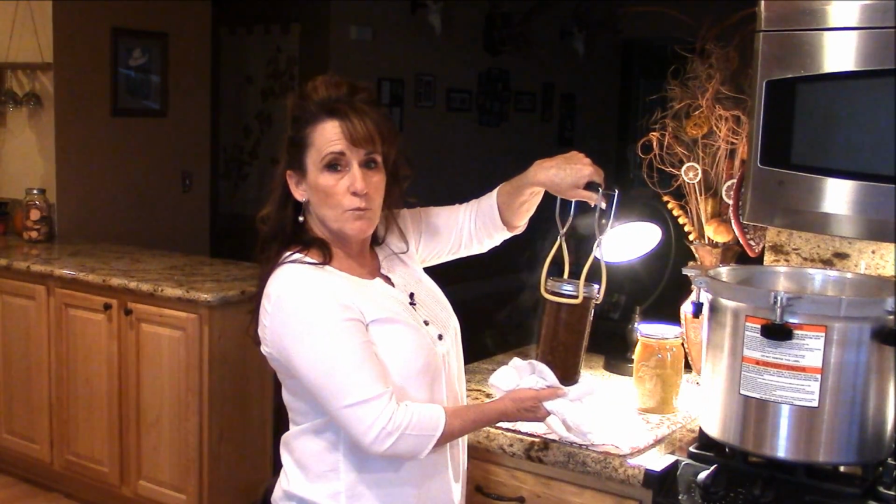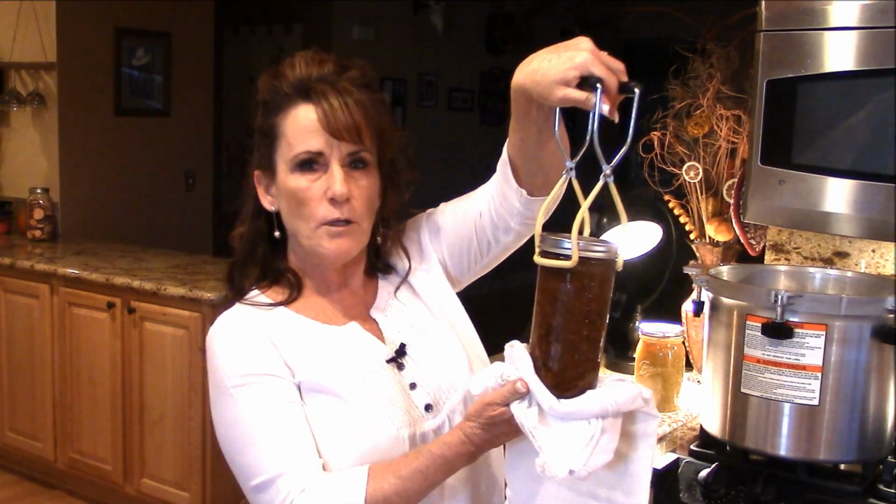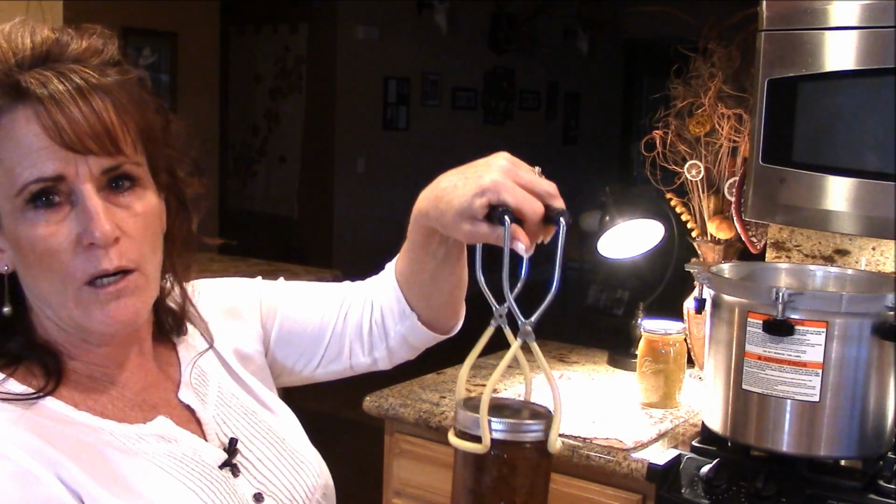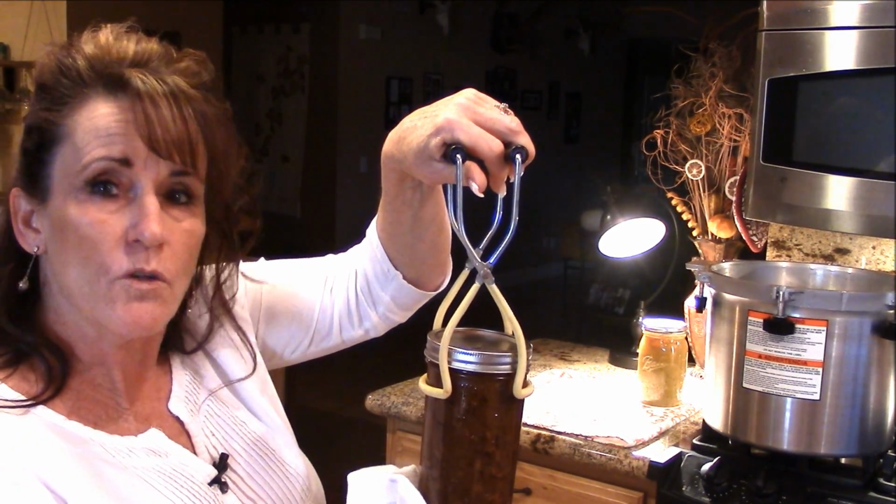Let's take, this is our beans. So this will be my experiment. But look how beautiful those baked beans are. And so my experiment is going to be to find out whether that actually will soften them or those beans will never soften.